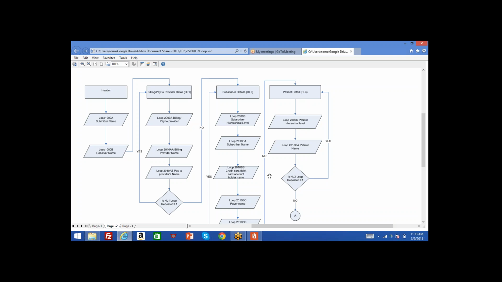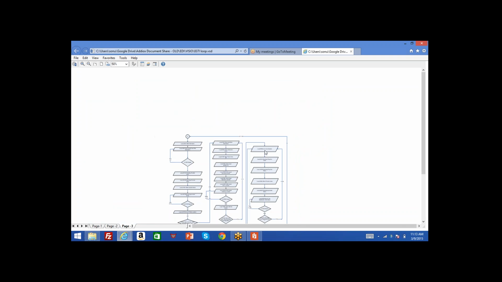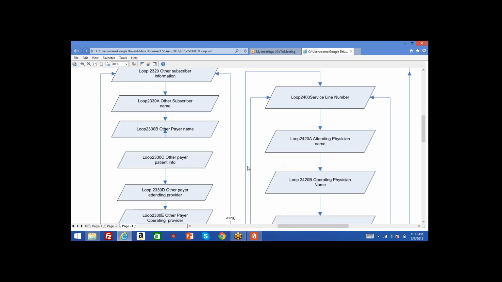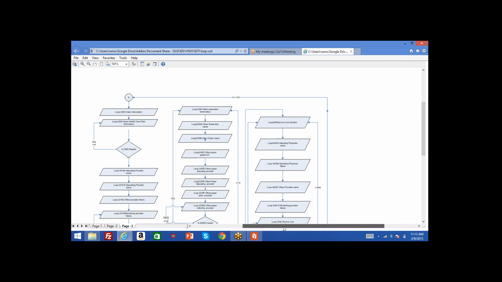So this is what it is. We will pick any of the loops and see the further breakdown of the data segment and the data element. But just to continue on this, this is the continuation here, that if this doesn't, then go to next. Now see what happens here. Now see, this is a little bigger picture. If you want, you can take a print of it so that you have it handy and you can compare it. Now see here.